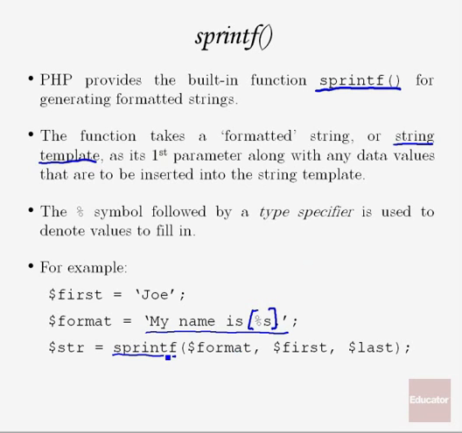So for example, we call sprintf. We pass it this format. Let me erase this so you can see it better. And actually, I don't know why this is still here. This is a typo. We're only passing it two parameters: the format string and then first. Basically what sprintf does is go through this format string and output a string, and any regular string data that it finds, it simply adds to the string that it's generating. And then any time it comes upon, for example, a %s, the first time it reaches it, it replaces that with the value provided as the first parameter to this sprintf function.